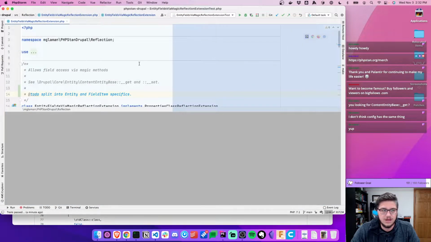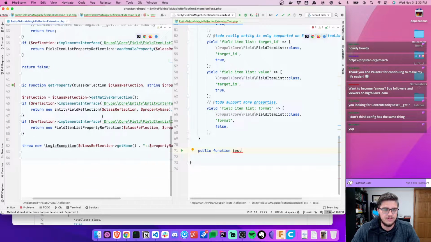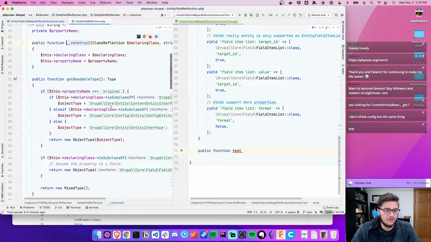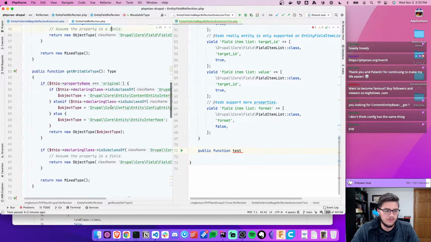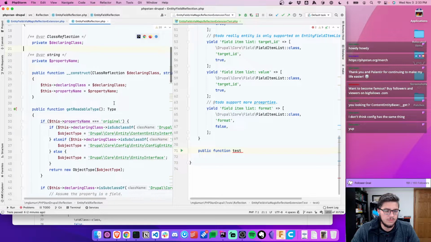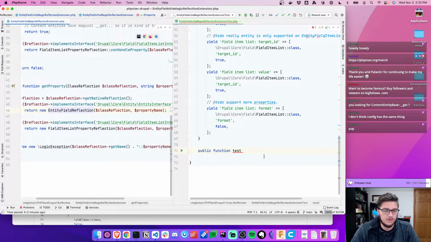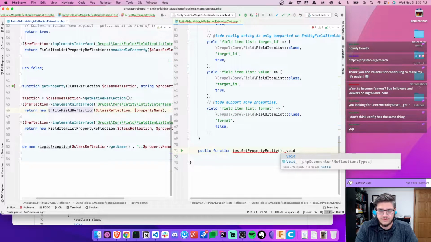So test get property. So test entity field reflection, get writable type, get readable name. So do test get property entity void.